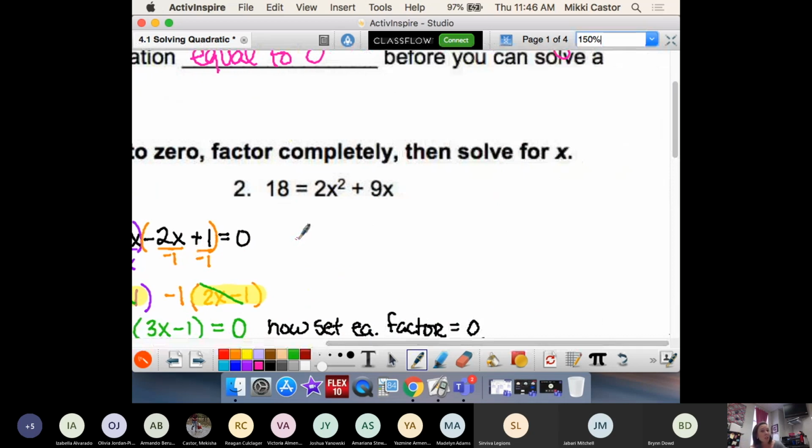So again, our directions are to solve. We're trying to solve for x. If you'll notice on this one, the 2x squared is on the right side of the equation and positive. So I think I just want to move this 18 over here instead of trying to move all this stuff over there and make my x squared negative. I don't like my x squared to be negative, okay? If my x squared is negative, it makes it harder to factor. So I say, let's keep my x squared positive, so move all the other stuff so that the x squared stays positive, or you make the x squared positive. So subtract 18 on both sides. So you have 0 equals 2x squared plus 9x minus 18.